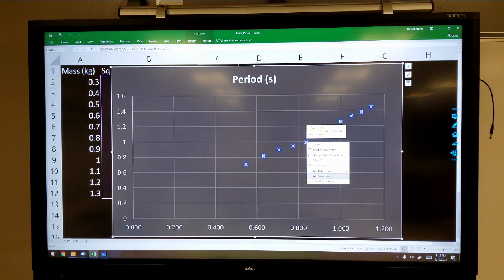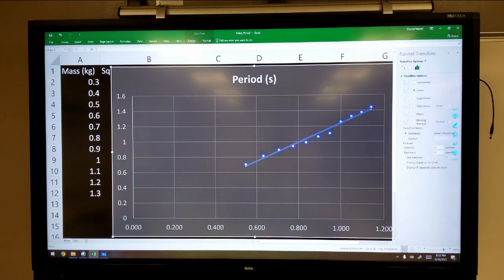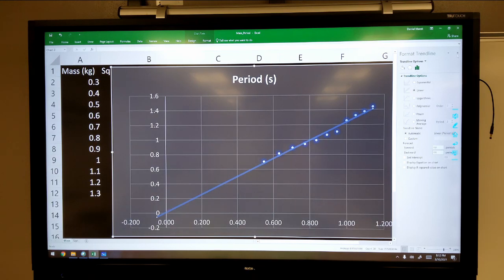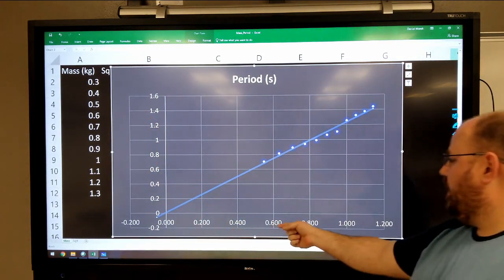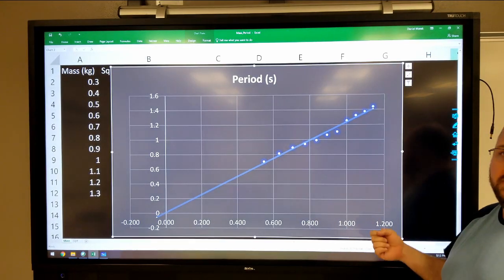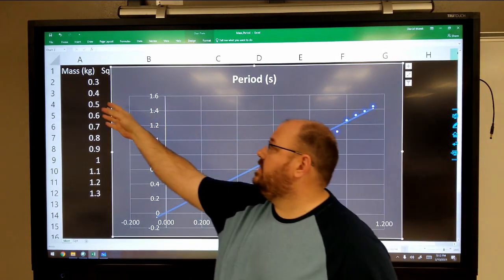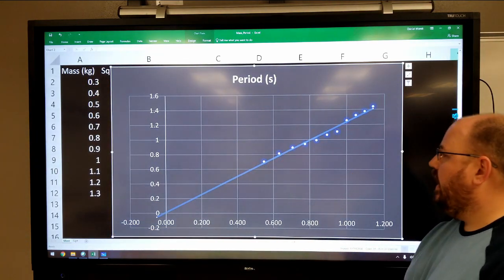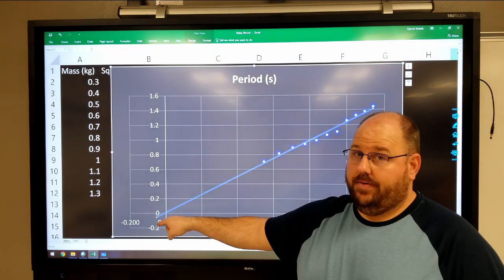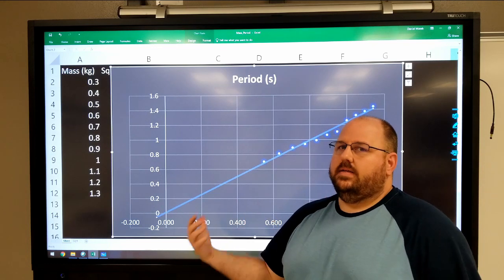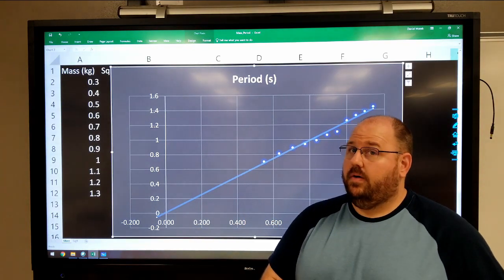And so if I add a trend line, and I'm going to forecast it backwards so I can see the y-intercept. So maybe 0.5 will do the trick. Not quite. Let's do 0.6. So with that graph, this over here is periods again. This over here now is the square root of x, not x, but the square roots of x. Notice I didn't use x's, or masses rather, I used square root of masses when I did that. Notice you get a real nice straight line, and it's got a y-intercept of practically zero. And so that's what we would expect. We expect zero mass to give us zero period.